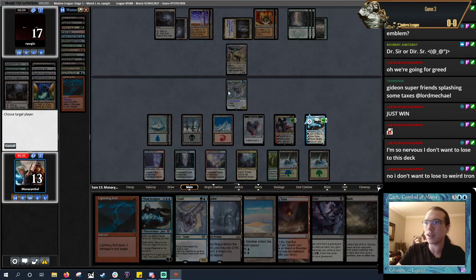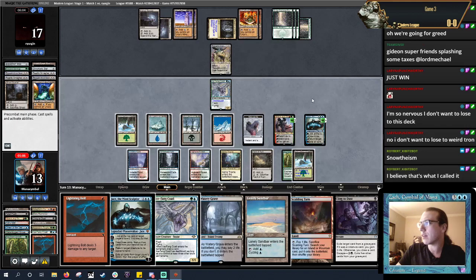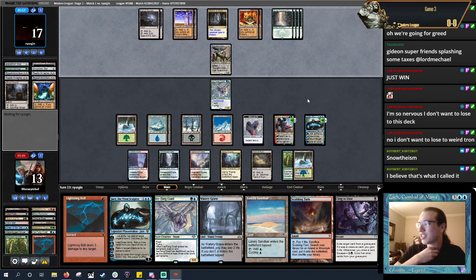Oh, you don't want to lose to Weirdtron? That's fine. We're not going to lose to Weirdtron. Put Endbringer on the bottom. No, I'm good. I can beat that. Snowtheism? Snonotheism? Snonotheistic? If I had had more time on clock, by the way, we definitely would have draw step locked them with KCOM. But I don't have enough time to do that.